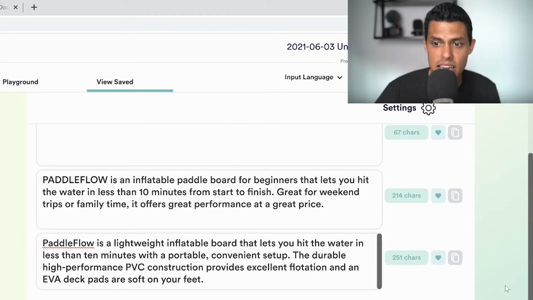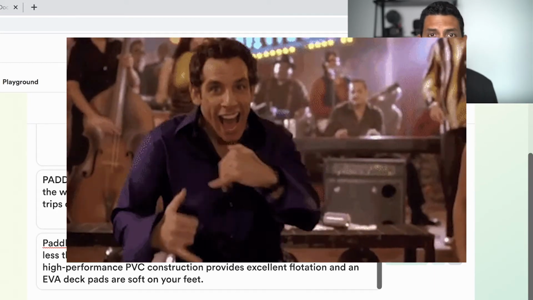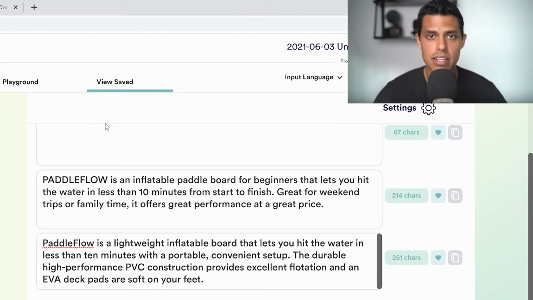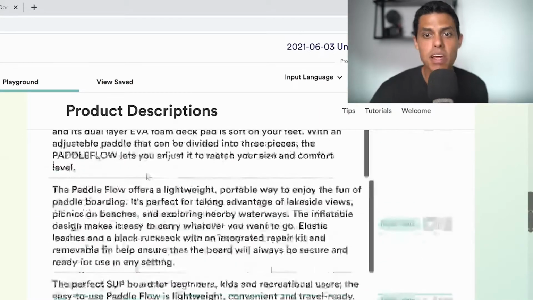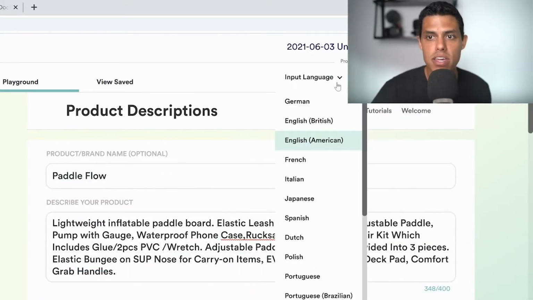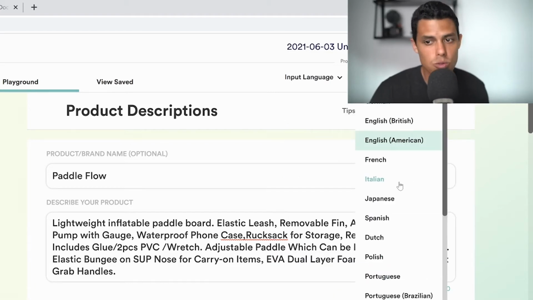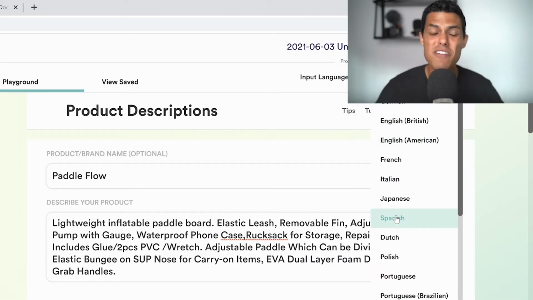And then let's say that you actually want to write in English, but you have an e-commerce store in Spanish. Maybe you want to get into a different market. Let's say that you want to sell to Germany or South America, etc. Here you can actually input the same copy that we have right here, and then the input language will be English, and then the output language we can put in Spanish. So we have amazing copy in a completely different language, in a different market.